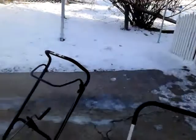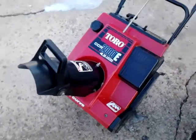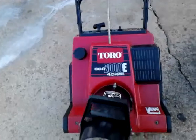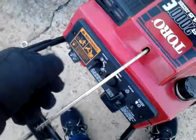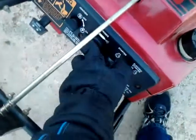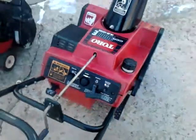But so you all can see, haven't had much snow here in Rockford. Hardly any, just a couple inches sitting on the ground. So I'm gonna start the Toro, and then I'll start the Jacobson too. But it's good to start them up, let them run a little bit, you know. Let's see, key on, choke out, and it's been a while. We'll give it, say, 3 primes, I guess. I'll see if she'll start.